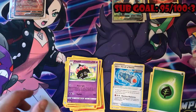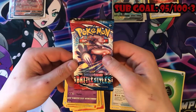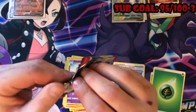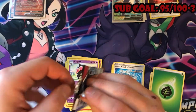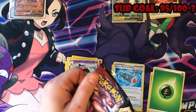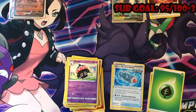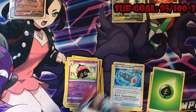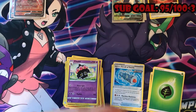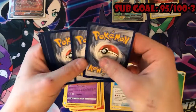Alright, last pack, guys. Let's see if we can get another hit. Got Rapid Strike Urshifu VMAX on pack art. See if we can get some last pack magic here. I'm going to say the same thing. Code card probably facing the wrong way. And it is, like usual. Code card for that one. Four card trick.